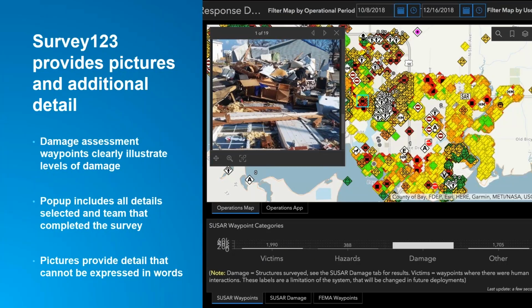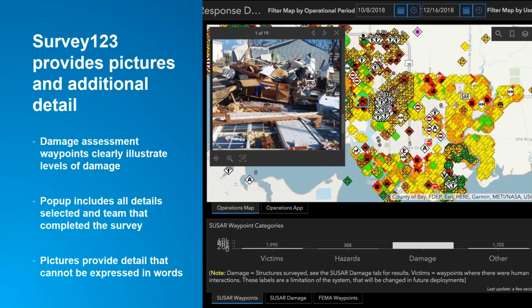And there's actually some real-time tracking occurring for the teams as well, so you could see where they were, and there's the ability to see a breadcrumb trail or a historical view of where the teams traveled, which was, to me, important if you're looking at doing secondary searches or where we completed damage assessment and where we did not. You could see where the teams had been operating or where they had not been operating based on that data being collected through the applications.